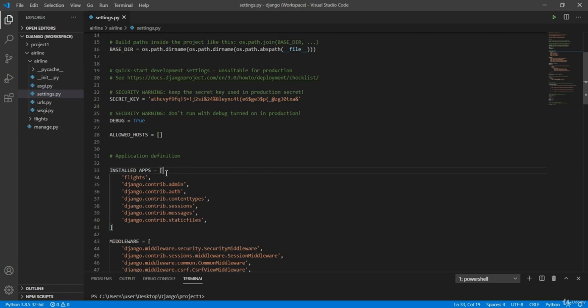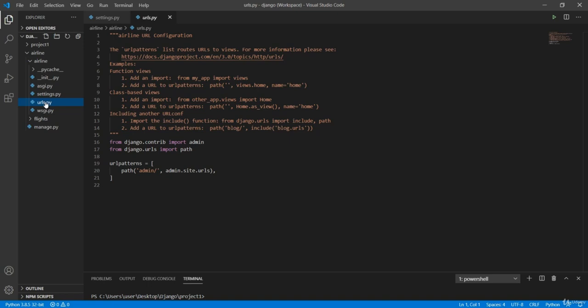Then what I'd like to do is go to urls.py, which is again the table of contents for all the URLs that I can get for this particular web application.